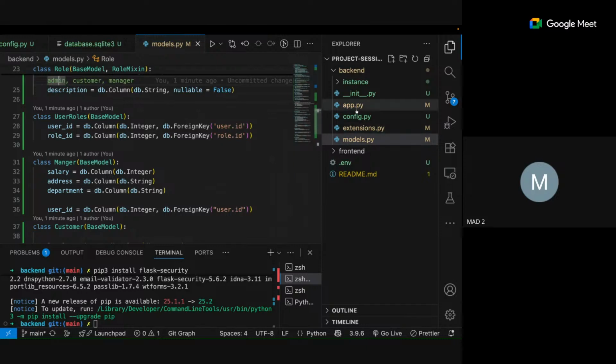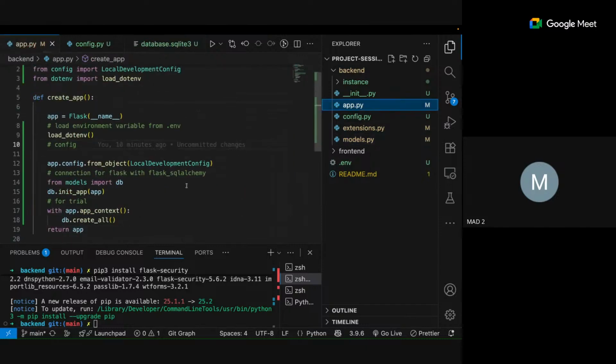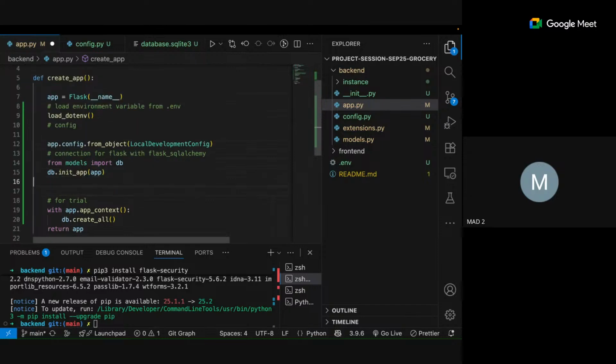Okay, so I'll go back to my app.py, and in here, firstly, this was the Flask SQLAlchemy. Now let me do the instantiation for Flask security.